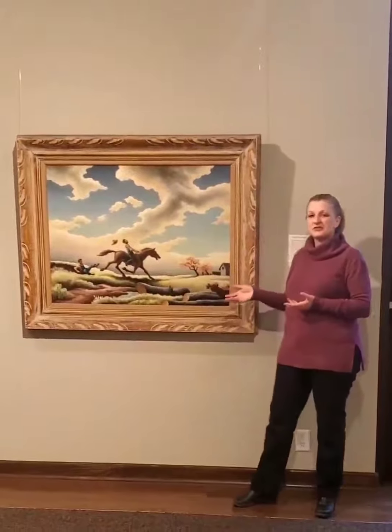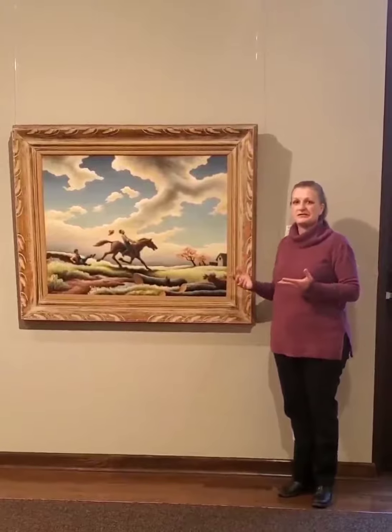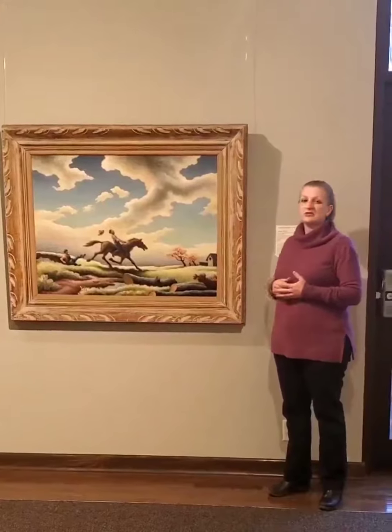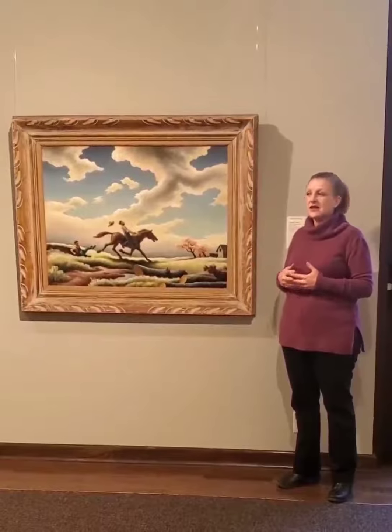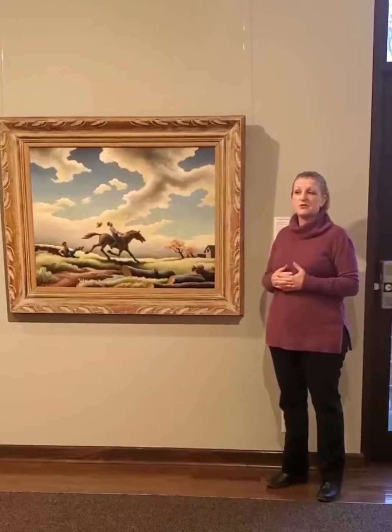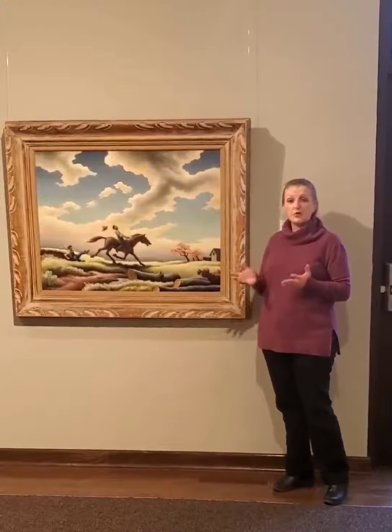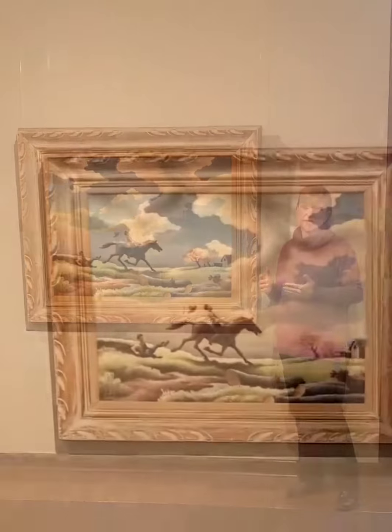There's an interesting and wonderful story about this piece. The story was written in a letter to the former director of the McNair Museum, Dick Leet. He had written a letter to Thomas R. Benton saying they had just acquired this work of art and were so happy to have it in the collection. Thomas R. Benton wrote back to him. I'll go ahead and read the section of the letter that depicts what he was trying to say in the painting.